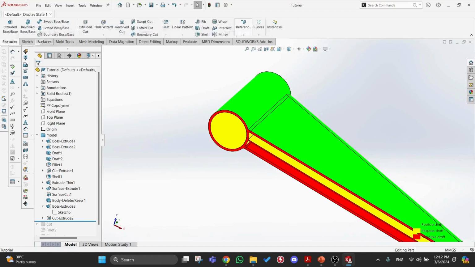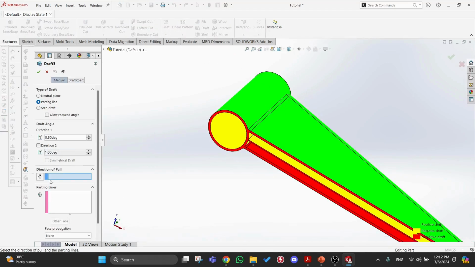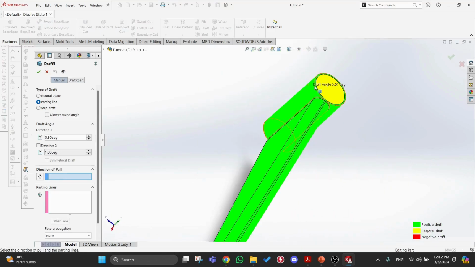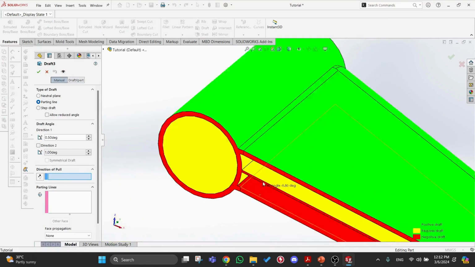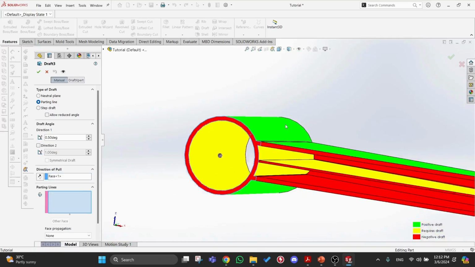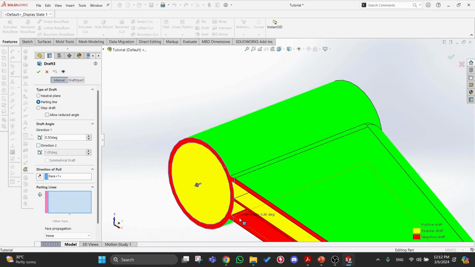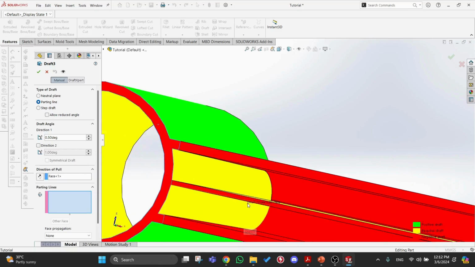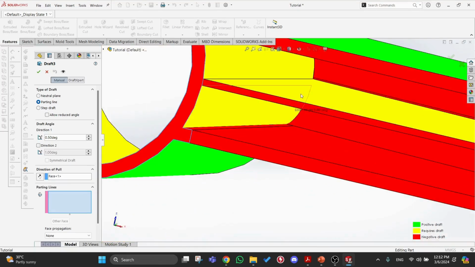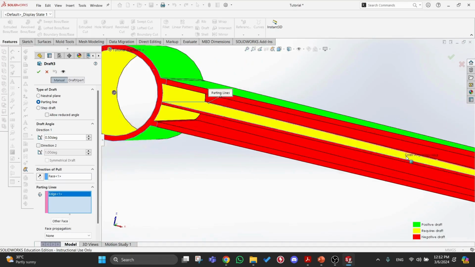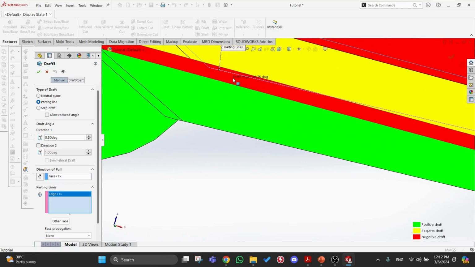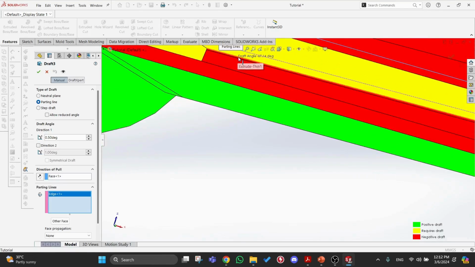Same thing. Try it out. Draft, direction of pull. We will be pulling it here, because we do not want to draft this side outwards because it's pulling downwards. The mold is going to come from inside to out. So if this one is angled outside, it will have an overhang and it just doesn't work. So you want to pull this side, this line here, and this line. So it should be the inside line. Should give it an angle.